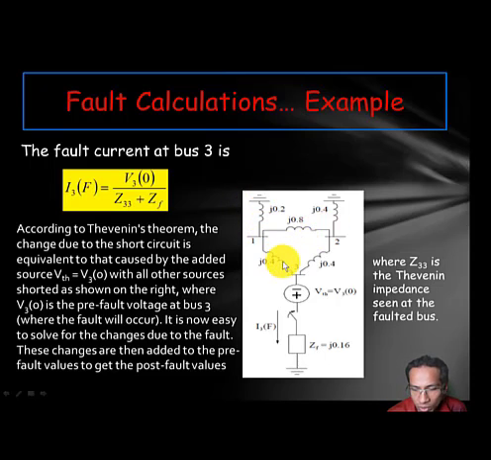So what we have to do is simplify this network so that it becomes a Thevenin network, a Thevenin circuit. So what does it mean? This circuit should be simplified to be like this: we have this one plus, minus, plus. Here is minus, this is plus. So this is the fault, and it becomes like this. This is Thevenin, and this is the fault current. When this circuit is simplified, we can calculate the fault current by using this equation.